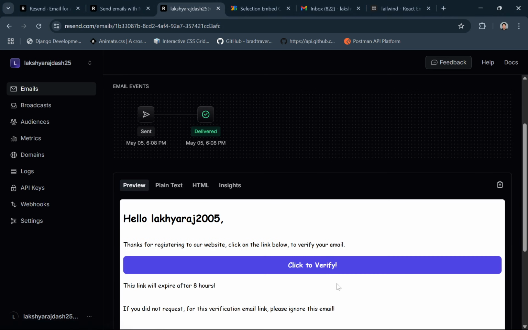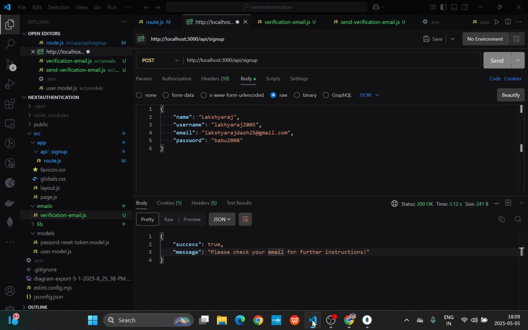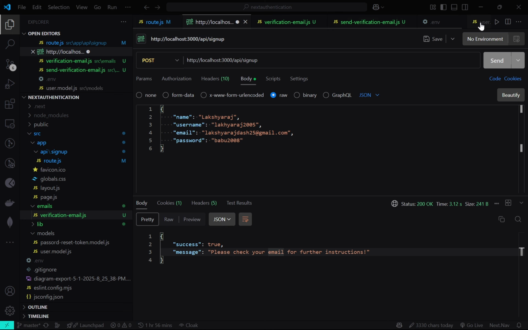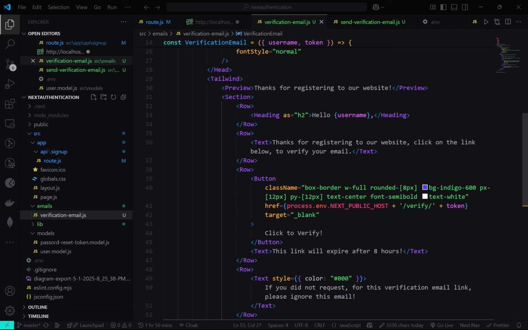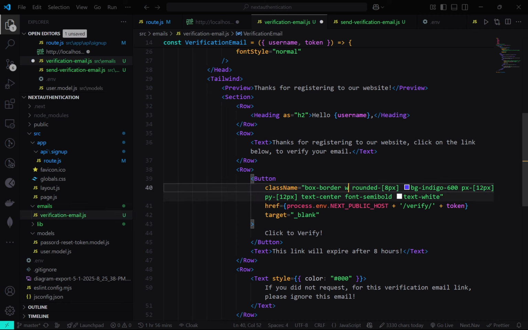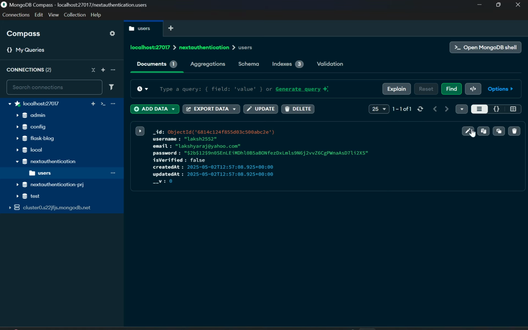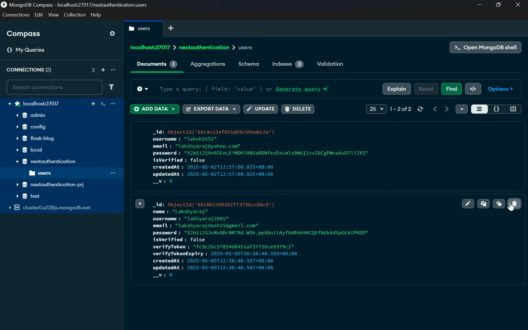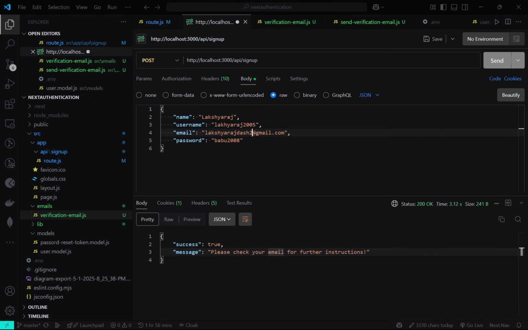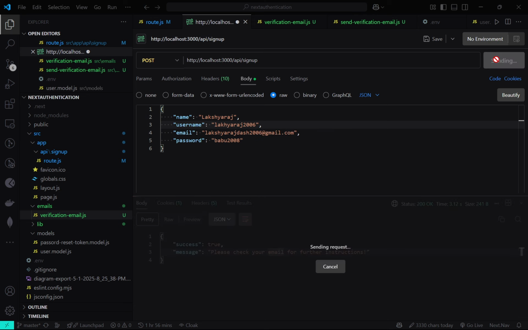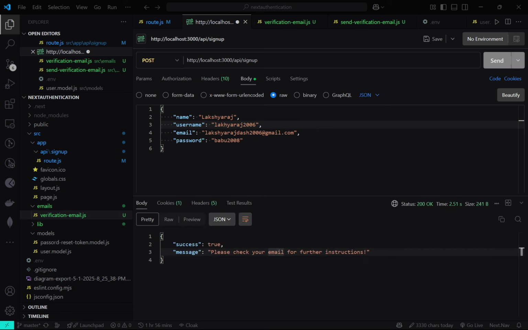Yeah, now it's working, but one thing is that this has taken the full width. Why so? I think I have provided a w-full class. Okay, so I think we are good to go now. We can send users the verification email. Now I'll try with another email and another username, and click on send. Let us wait for some time.